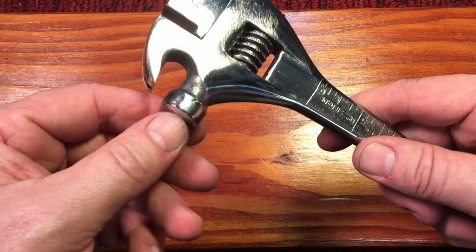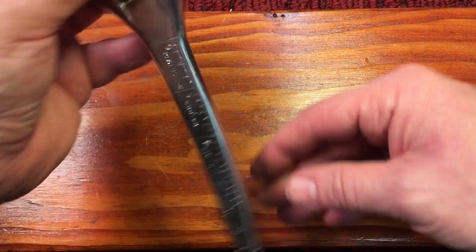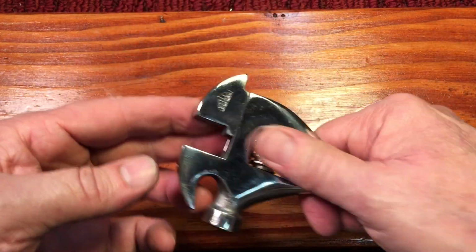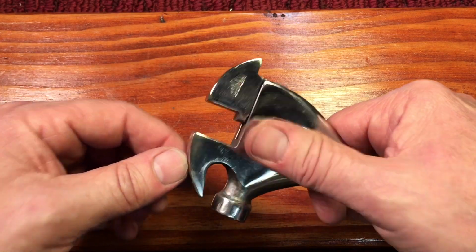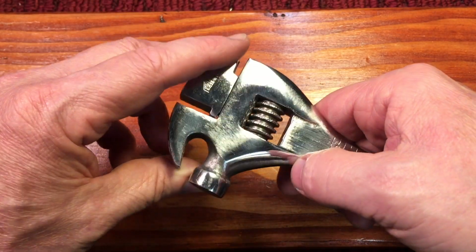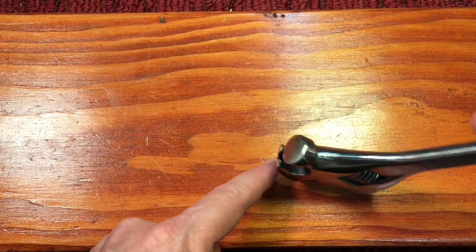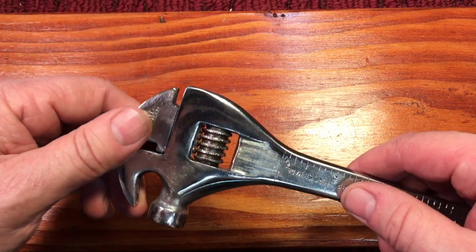The hammerhead face is all ready to go, and it's nice. What do you think about it? Do you like these type of multi-tools? Do you think this one is a gimmick, or do you think that this one has some use to it? It doesn't open up as wide as the new ones do, but it does have a strong mechanical drivetrain to it. And it has the nail puller with that rocking motion. That rocking motion is so nice when you're pulling out small nails or tacks. You wouldn't be driving any big nails with this.